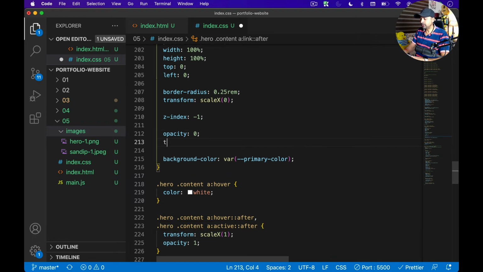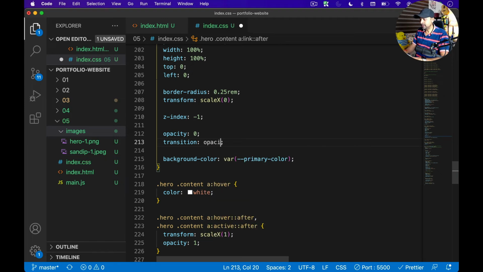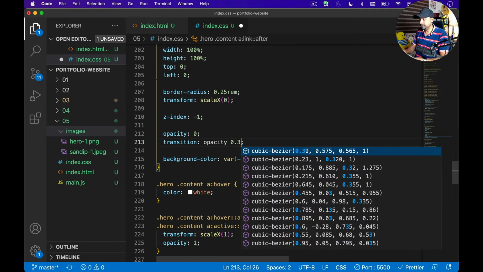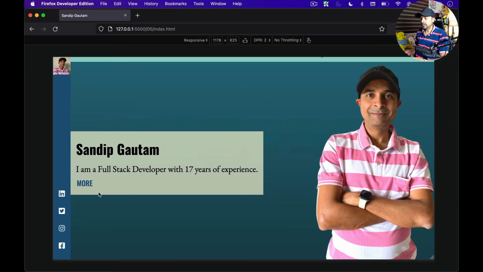I'm going to use the transition property also. So let's transition the opacity for maybe 0.3 seconds. Yes, I need to use it. Let's use the ease-in this time. And now if I go back and hover, see that?